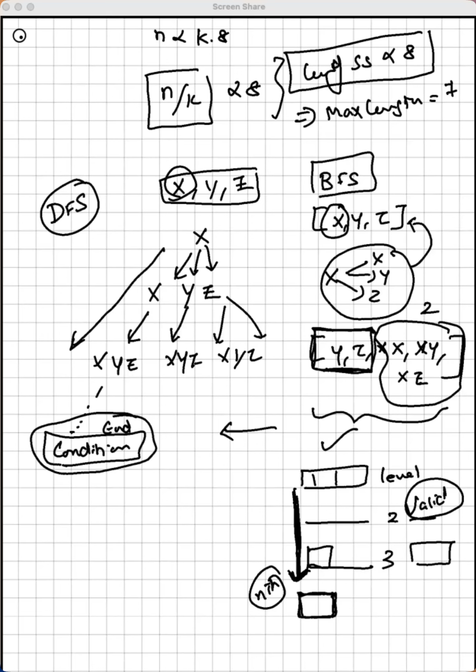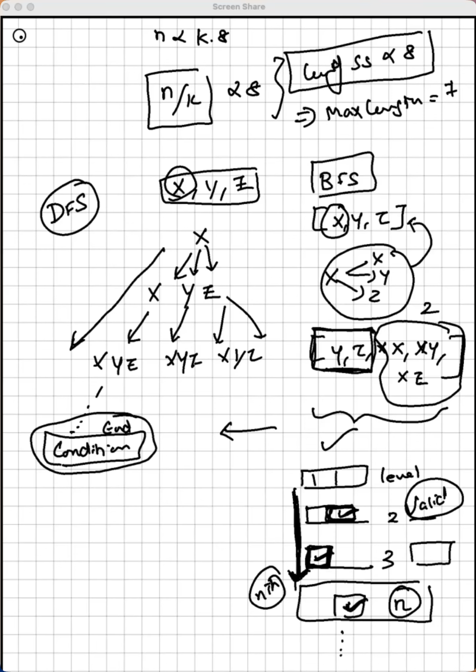So at the third level, first you will identify the valid subsequence of length 3. At this level, you will identify the subsequence of length 2, and so on. And when you come to the level n, you will first identify the valid subsequence of length n, before proceeding further. And so this is a good approach.